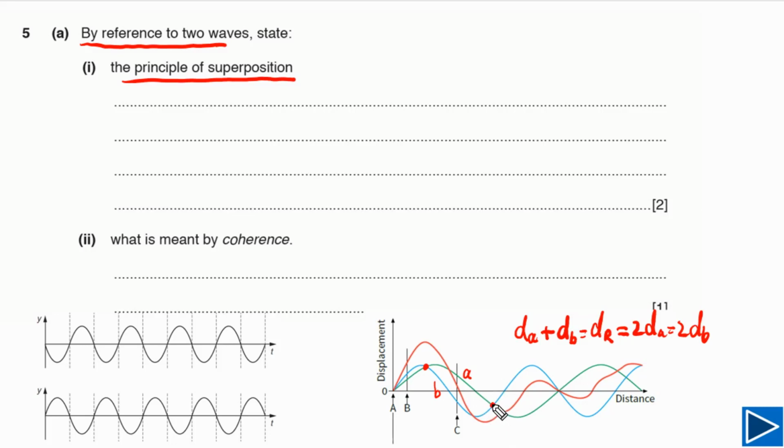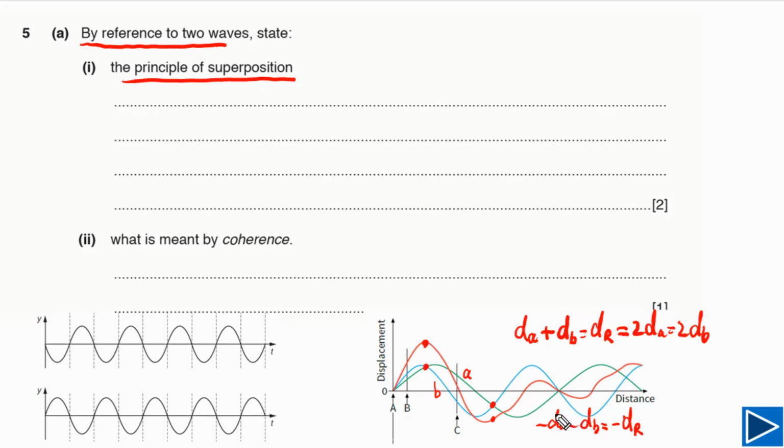So if we look at this point, these two waves have negative displacements. So we can say the displacement of wave A is minus dA, and the displacement of wave B is also negative, dB. So the resultant displacement of the resultant wave will also be negative, equal to the sum of these two displacements. So this is the displacement of the resultant wave. At this point, the resultant displacement was this.